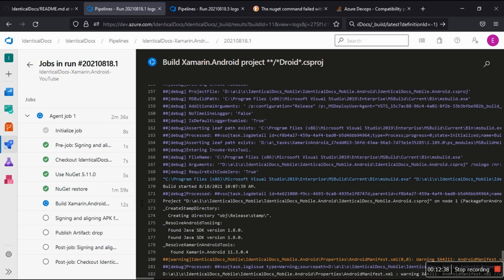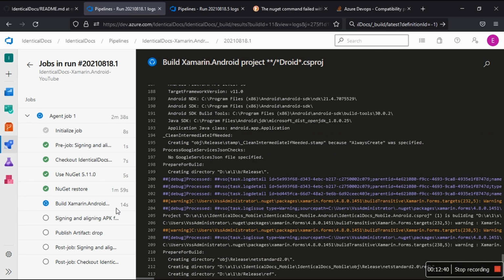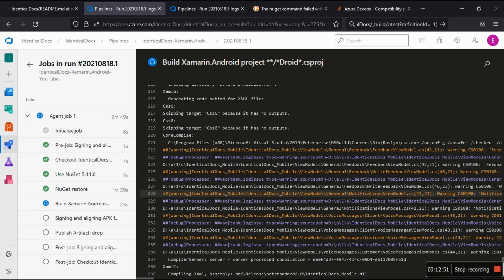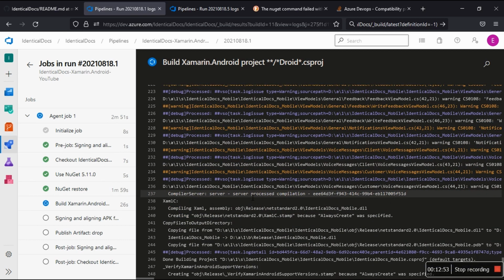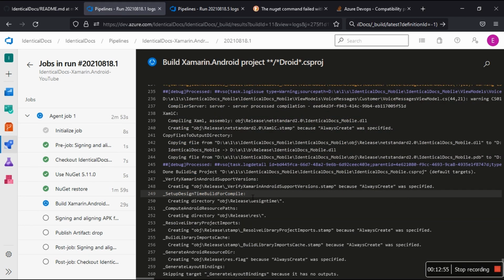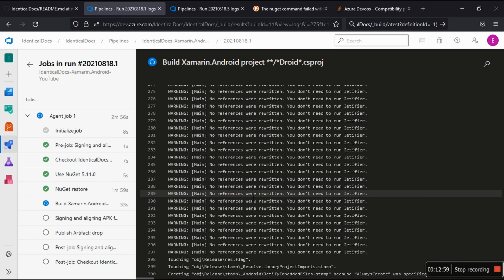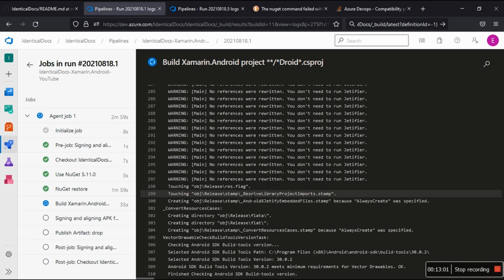So now we are waiting for this to tell us if building the actual Android project is going to succeed. Because as you remember in the previous video, the first error we bumped into told us we had to change this. I forgot it, but let's make sure that it passes this build.